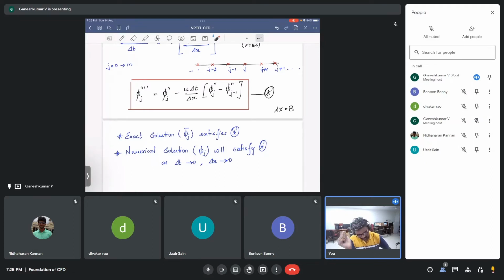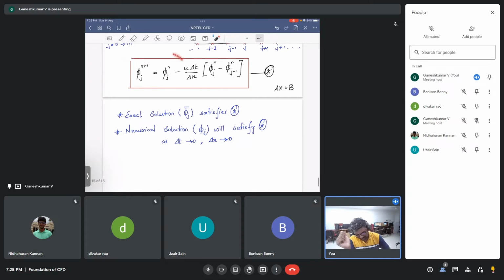Now let's come back to that discussion. This is the equation we got by using the discretization schemes, forward in time, backward in space. Now we need to know whether the scheme is stable or not. When I say stable, what I mean is, these are all approximations. By doing this approximation we have an error, and if I march in time, will this error increase, decrease, or not change?